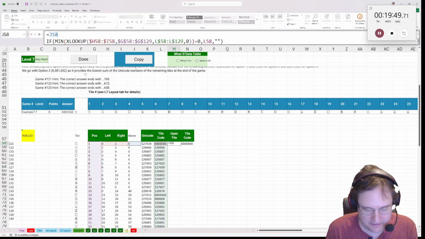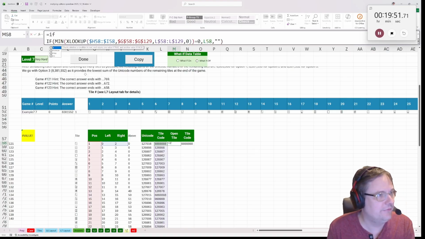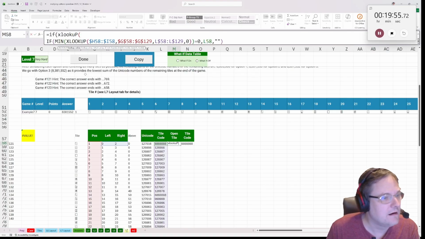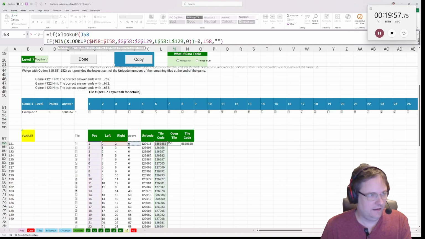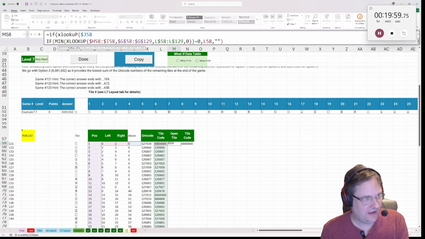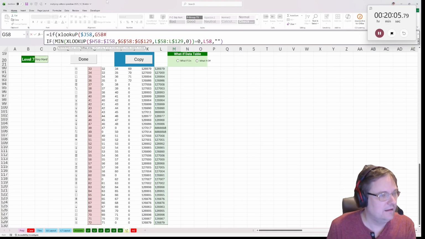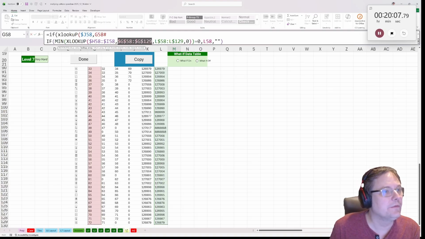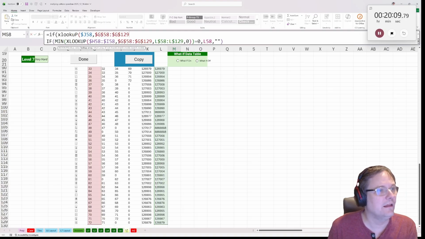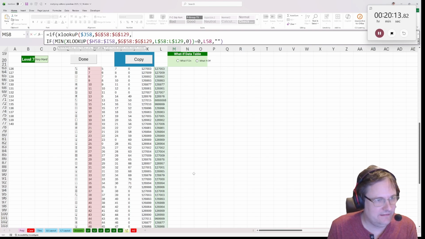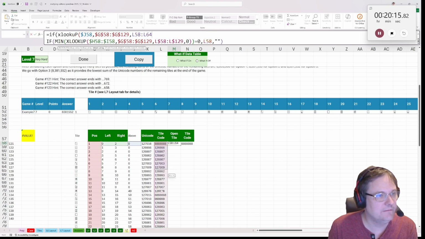So now I'm checking for the above. So this one here, so, you know, it's going to be if XLOOKUP, looking up the above tile on the position list. That's got to stay totally locked, but that is here, like that. Returning on the latest tile list, right?